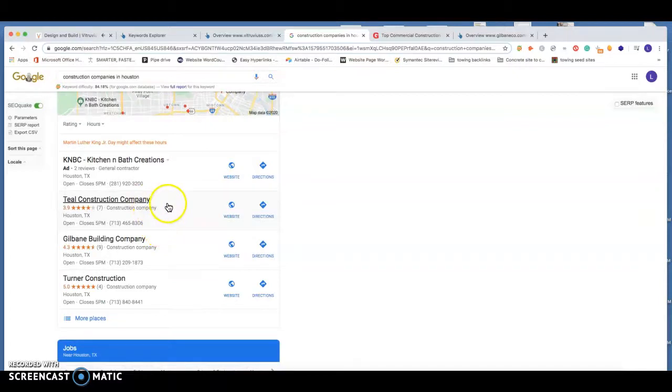So there's a couple different factors for how you guys can get your business into this 3-pack. Also, I couldn't find you guys with a GMB at all, so I don't know if that's something you don't have. If it is, and I just didn't find it, my apologies, but if it isn't, I would definitely recommend getting that Google My Business set up for your company, because again, you can generate a lot of traffic from these GMBs once you get them into the 3-pack.